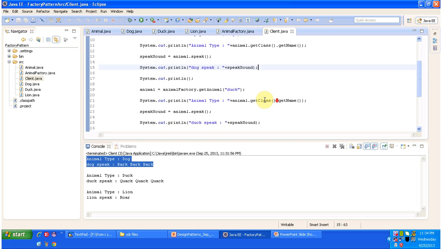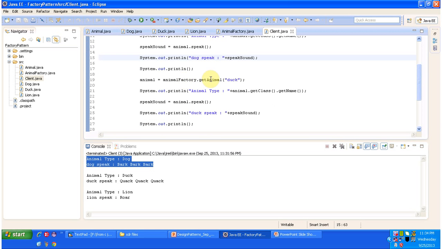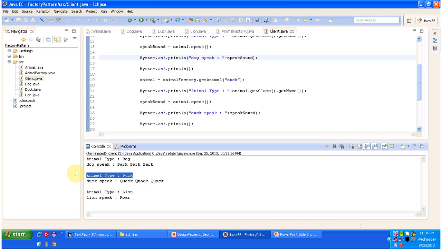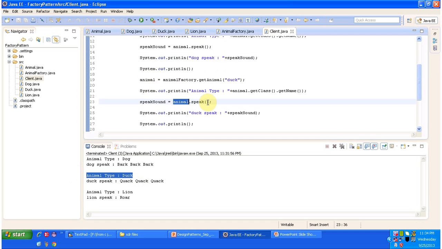In the same way, with animal factory dot get animal, I am passing duck. So this animal reference now points to the duck object. I'm printing what the animal type is. You can see we are getting duck, and animal dot speak now points to the duck object, right? So duck dot speak will return quack quack.